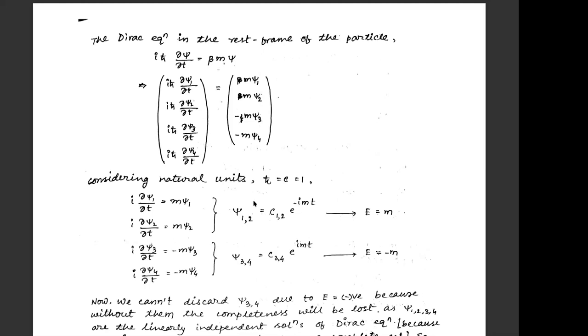So there are two solutions, psi 1 and psi 2. Both of them have the same energy. So what do these two solutions mean? What is psi 1, what is psi 2 actually? Both have the same energy, so these are degenerate solutions with the same energy eigenvalue. But is there any further distinction that you can make? The answer is yes, and we will do that in the next class, not in this class.